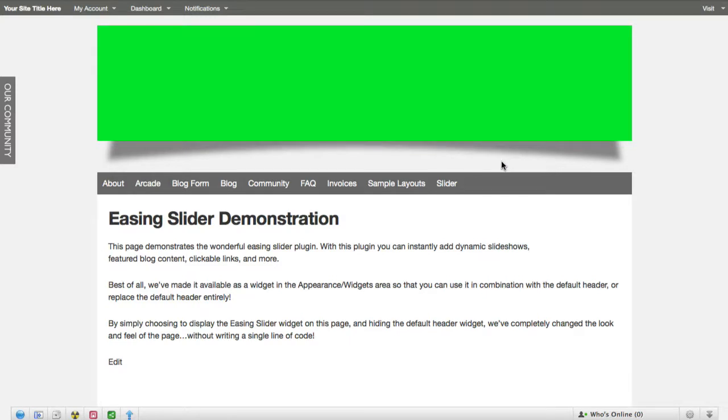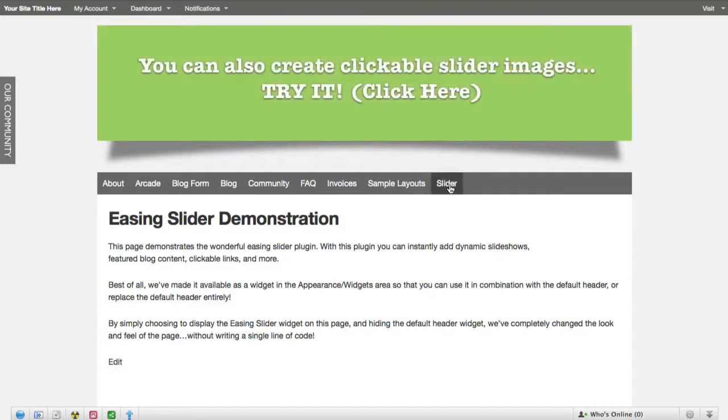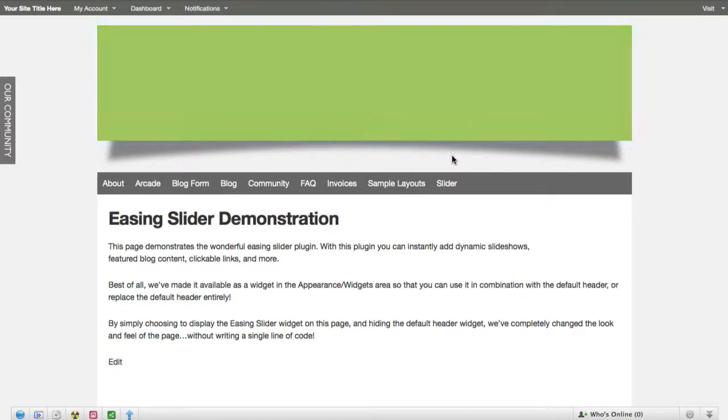In this case, what I did is I told the default LabTools header not to display on this page. And I then told the slider, or what we call the easing slider, that I did want it to display on this page. I also went ahead and uploaded about 5 or 6 slides, different colors, and I told it I wanted a nice shadow effect, and I also added on one of the slides an actual clickable link.